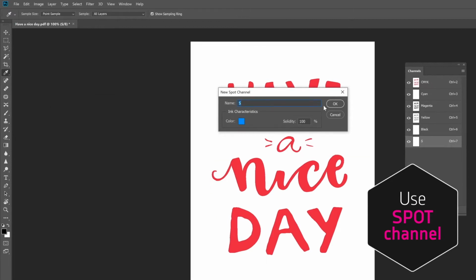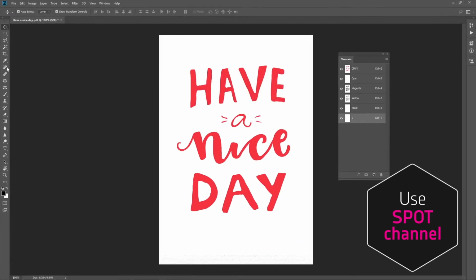And click OK. Now we will take a brush tool and draw something in this channel. As you can see, the line is blue, and it means that structural ink will be applied there. Please note that structural ink itself will not have the selected color. It is only for indication purposes in your file. Everything that you draw on this channel will be printed with transparent structural ink, and all parts of your design where structural ink is printed will stay flat, while the rest of the design without structural ink will rise up.